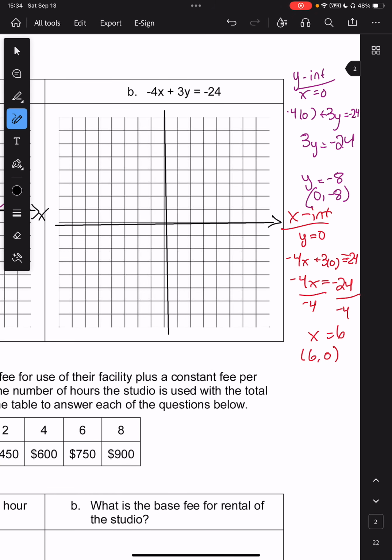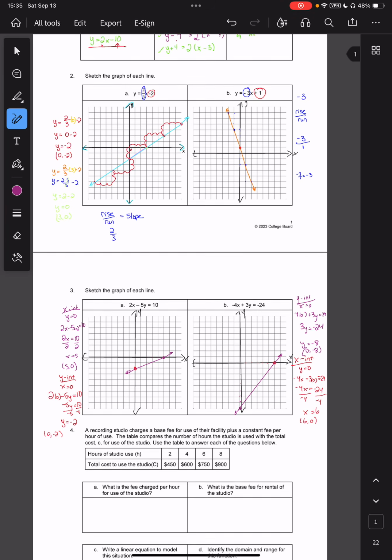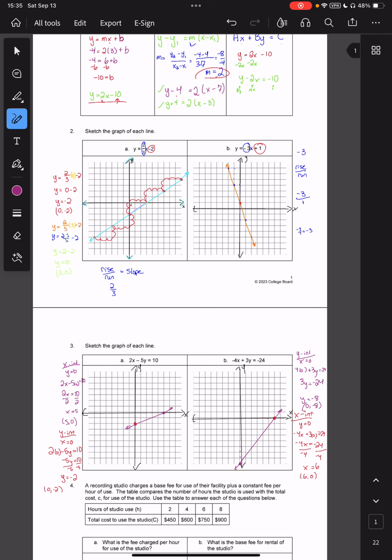So now, we started with finding our points first, and then we draw our coordinate plane. And that's okay, as long as we make sure we label all of our arrows and label our x and our y's. So now let's plot each of our points. Let's start with our x-intercept. 1, 2, 3, 4, 5, 6, 0. That's our first point. And then let's do our y-intercept. Negative 8. 1, 2, 3, 4, 5, 6, 7, 8. And then we just connect our dots and make sure we extend in both directions. So that is what our 4 sketches of our lines look like.